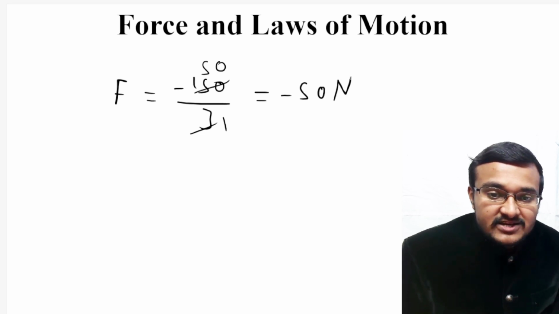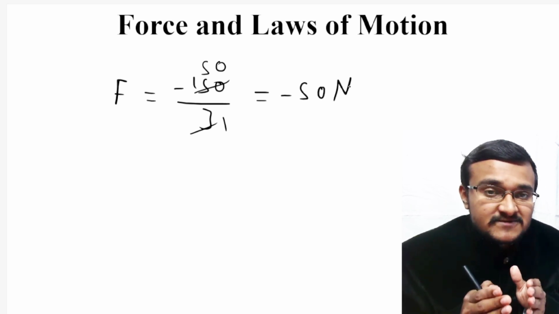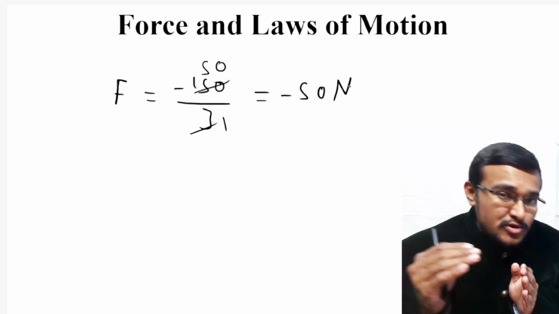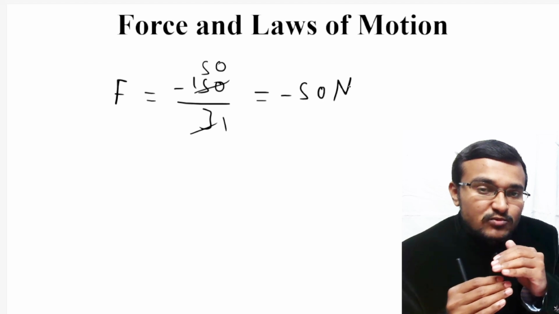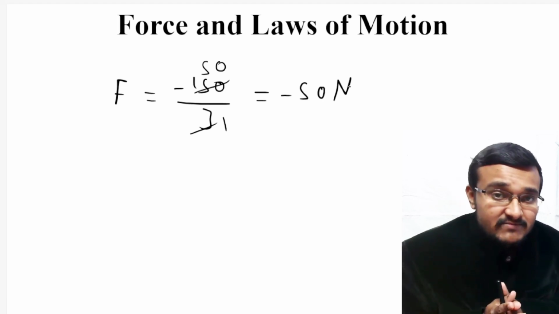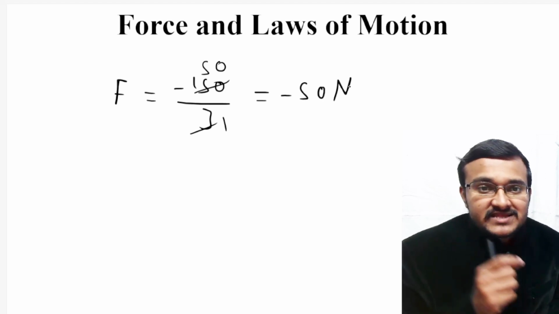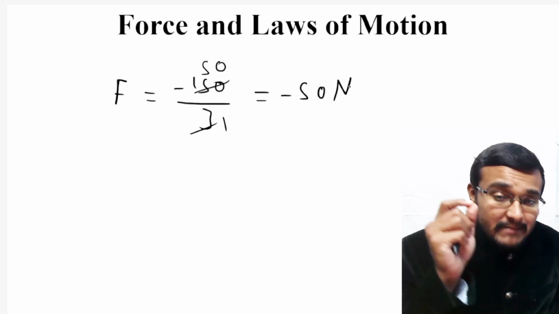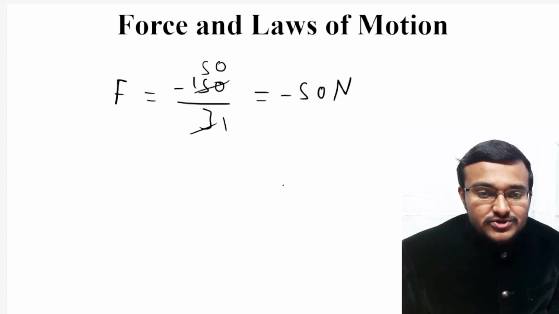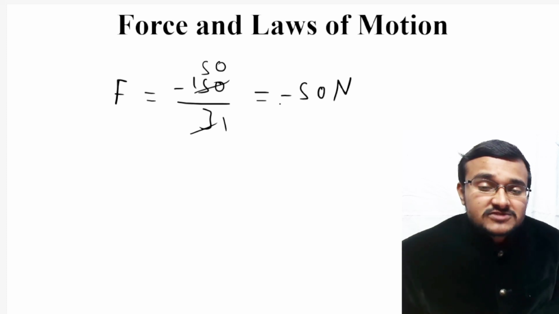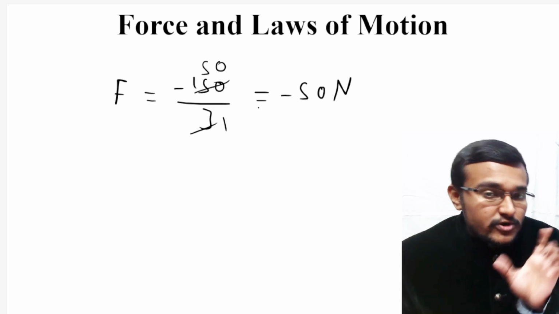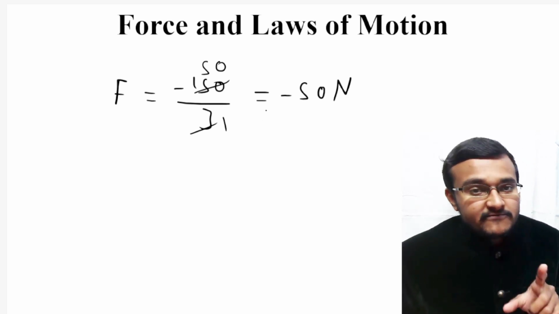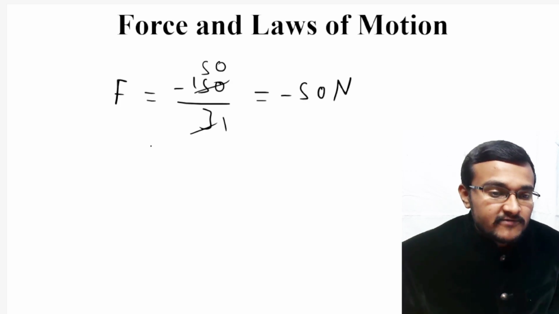So minus 15 Newton. So why this minus symbol is coming is because the force exerted by the wooden block is in the opposite direction to the direction of motion of the bullet. So that's why this particular minus sign is coming. But in the question they have asked to calculate the magnitude of force. So when they ask for magnitude of force, then you should ignore this minus sign because we are just focusing on the magnitude of the force. So here minus indicates the direction of force and 50 is the magnitude of force.